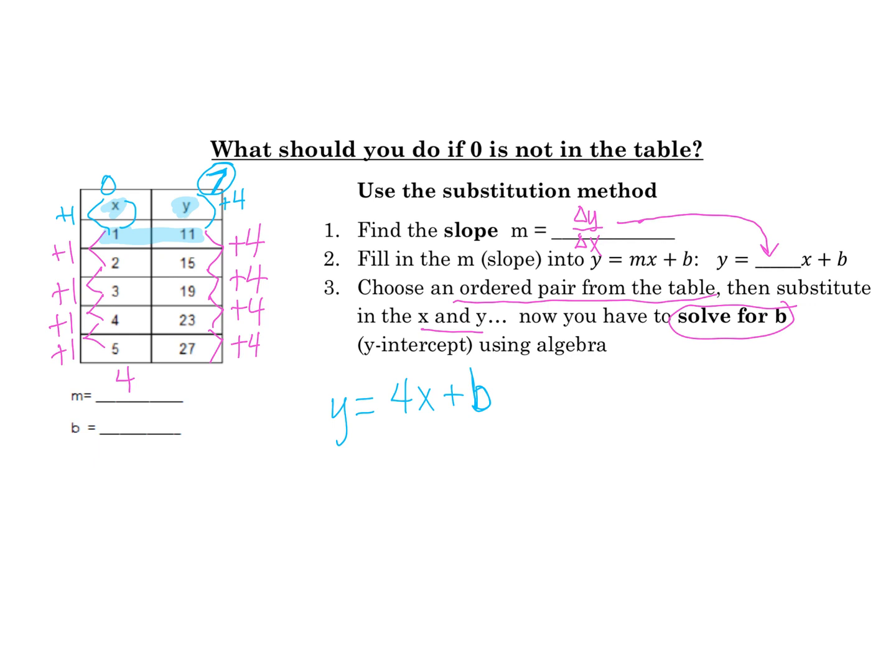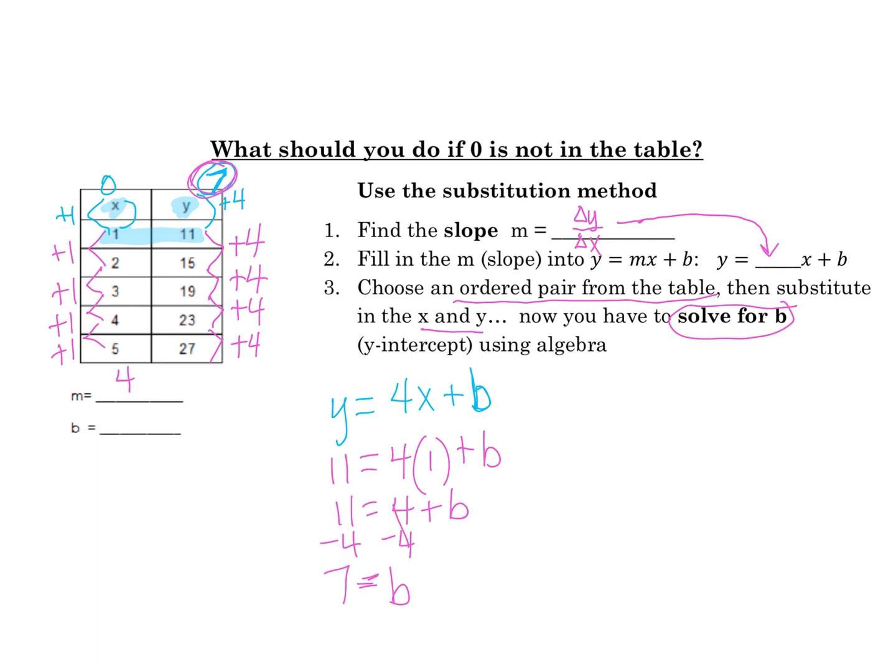So what you're going to do here is plug in those values for x and y. So y is going to go in as 11, equals 4, then I'm going to plug in my x value of 1, and I'm going to leave my b there because that's what I'm going to try to find now. So now go ahead and just do your algebra. 11 equals 4 times 1 is 4 plus b, and then I would have to subtract 4 to solve for b, and so therefore we see that that b is 7 that I did find here when I went backwards.